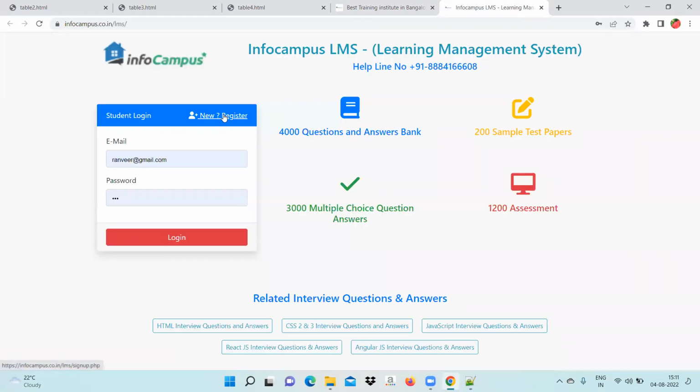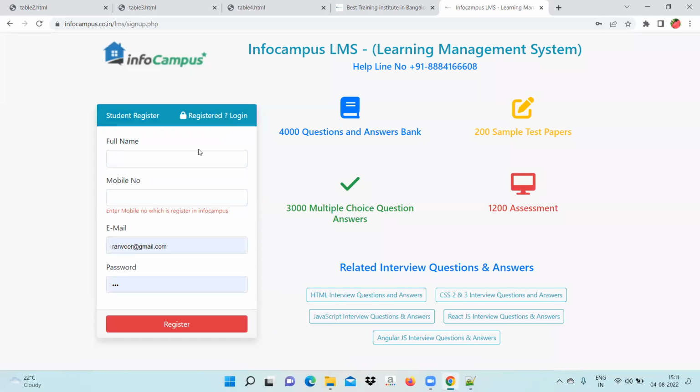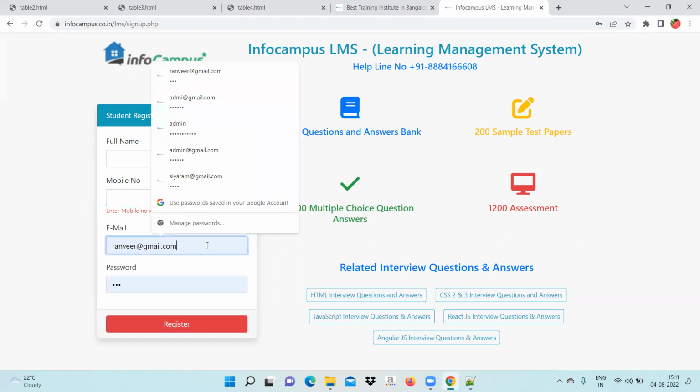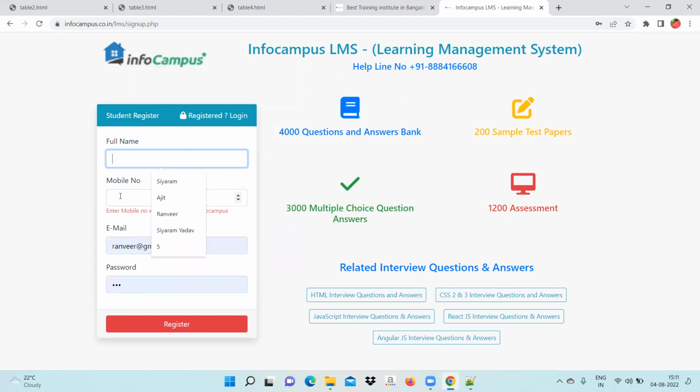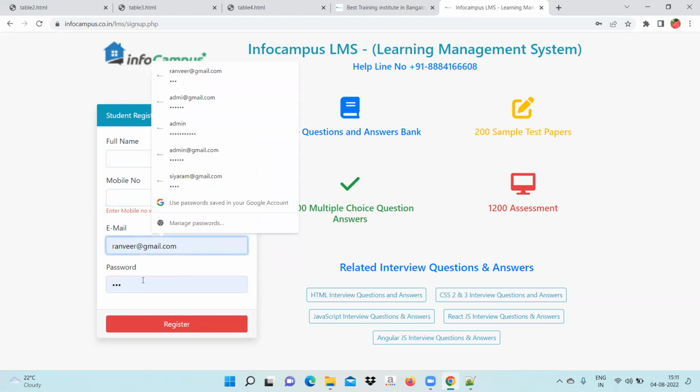And you have to register first. Give your name, the mobile number that you have given to InfoCampus, where you get the messages, your email ID, and a simple password.